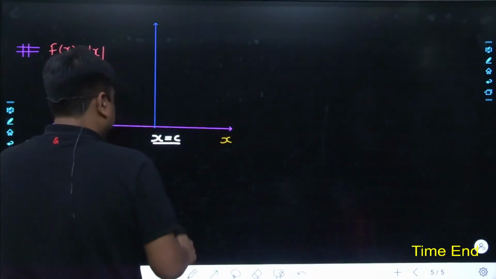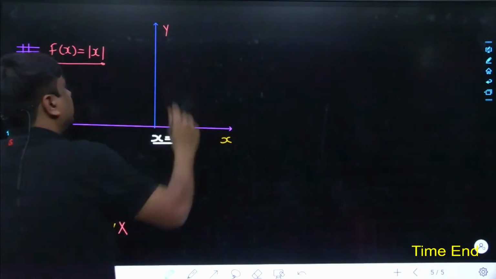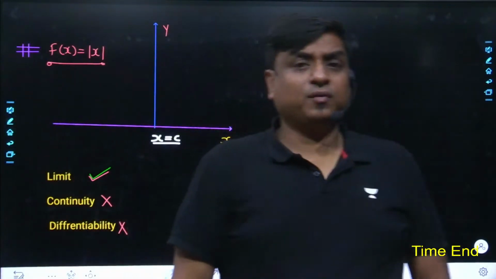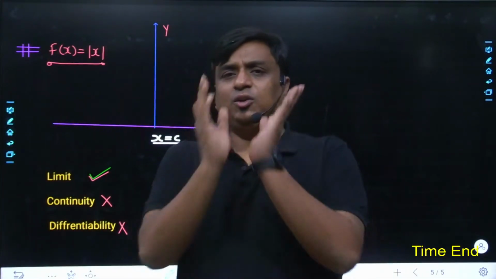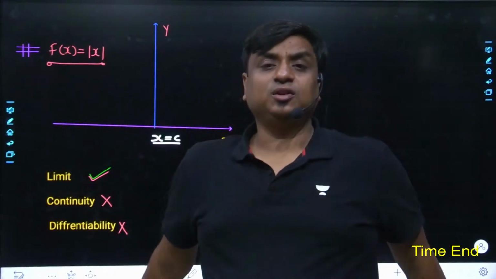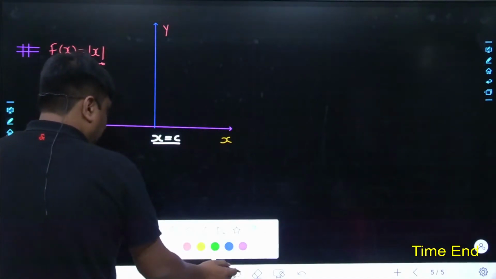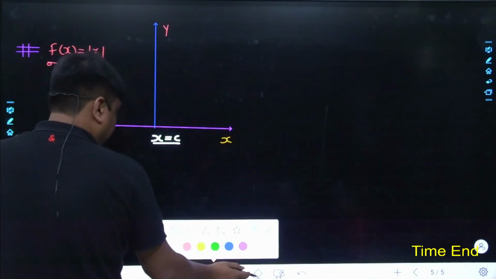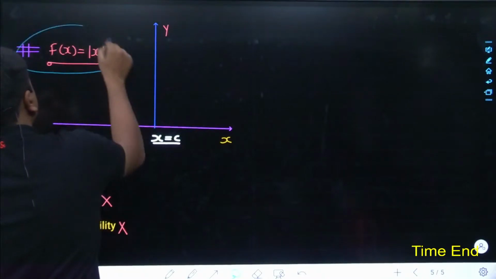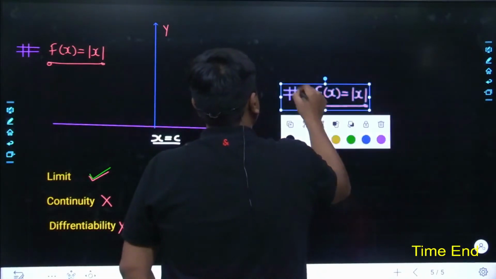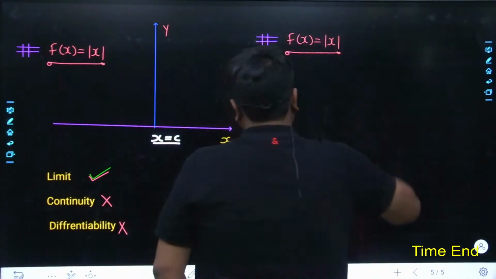Yes, this is the x-axis and here goes the y-axis. Probably you must have a little idea about mod of x. How does mod of x look? It looks something like a V shape at x equals 0. If you don't understand, you can take an alternate method as well. Whenever you are dealing with a modular function, you can take its alternate, and that is the best alternate according to me.